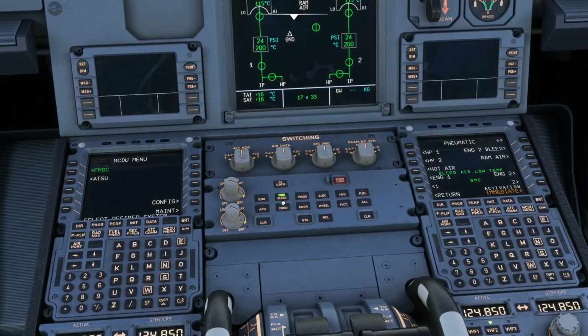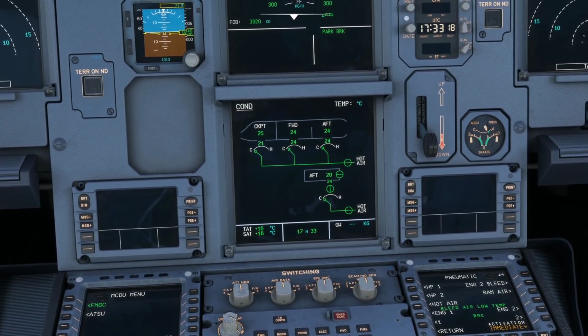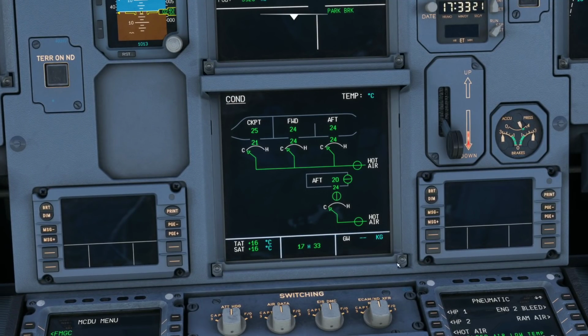Okay, so we'll bring up the air conditioning and we'll talk about this for just a second. So I've got the airplane empty right now, and the reason is because it will help me demonstrate the temperature changes better this way. What we've done is actually modeled having passengers in the back affecting the heating and the cooling rate of the cabin, because of course passengers and people will generate a heat output. So therefore it has to work a little harder in the forward and the aft cabin.